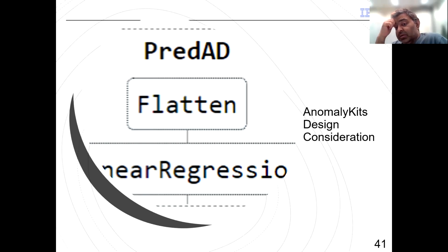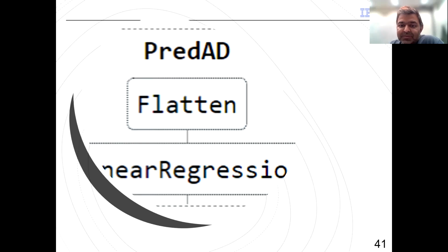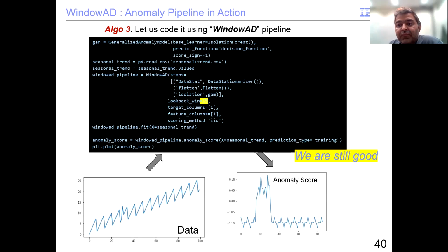So in the anomaly toolkit that we have designed, we know that when a data scientist gets a data set, he may like to try different types of anomaly detection algorithm. So in the previous slide, I showed you how we can build a window AD based anomaly detection, where given a time series data, you slide a predefined length of window across the time series, turn the time series into sort of tabular or IID data, and then build the model and use the existing outlier detector as an algorithm.